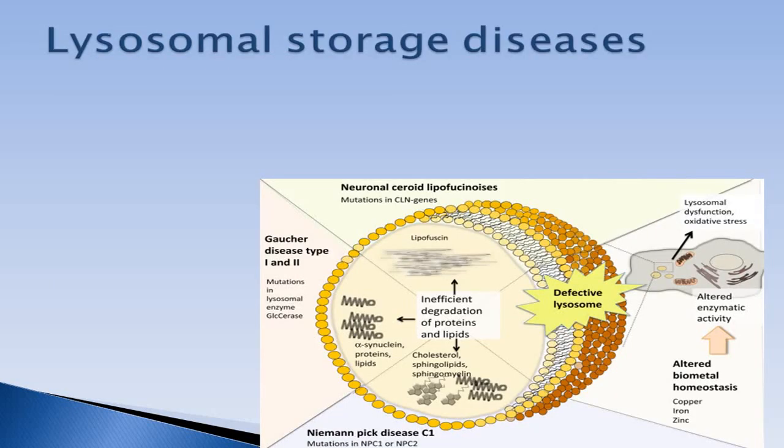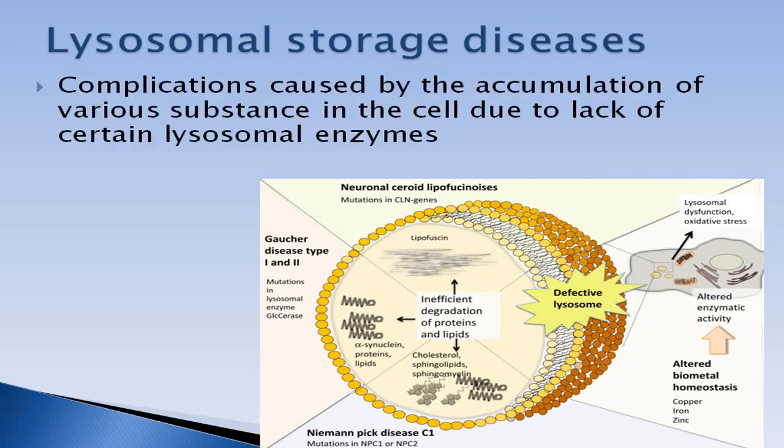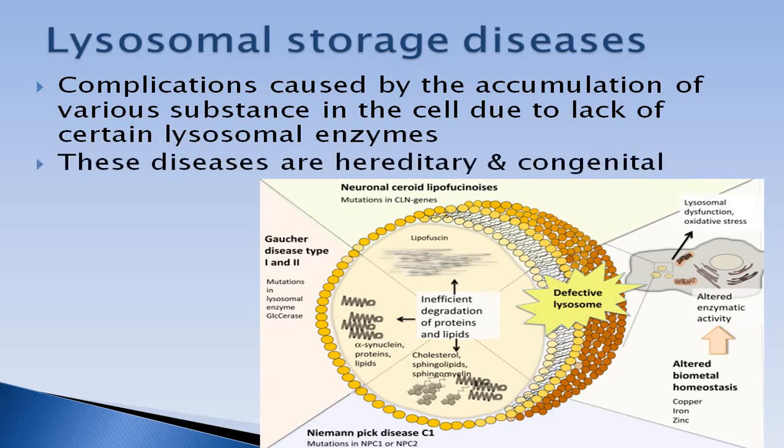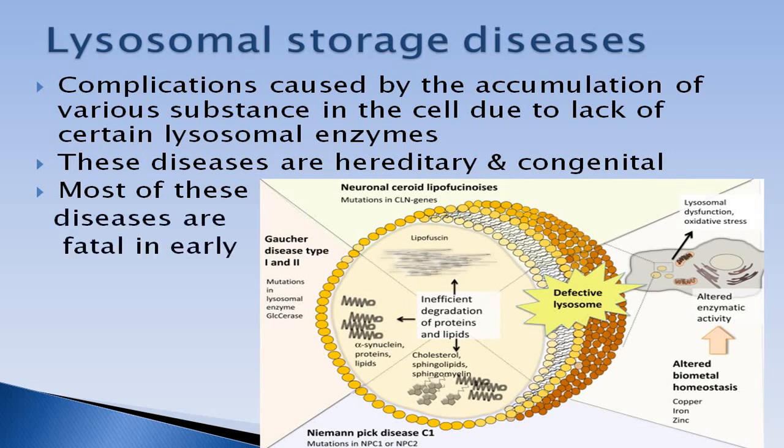Now, the lysosomes which have hydrolytic enzymes digest many different molecules inside the cell. If any of the enzymes present in the lysosome is defective, may be absent, or may not be able to perform its function, in that case, the particular molecule which is digested by that particular enzyme will start piling up inside the cell. So it results in diseases that are called lysosomal storage diseases.